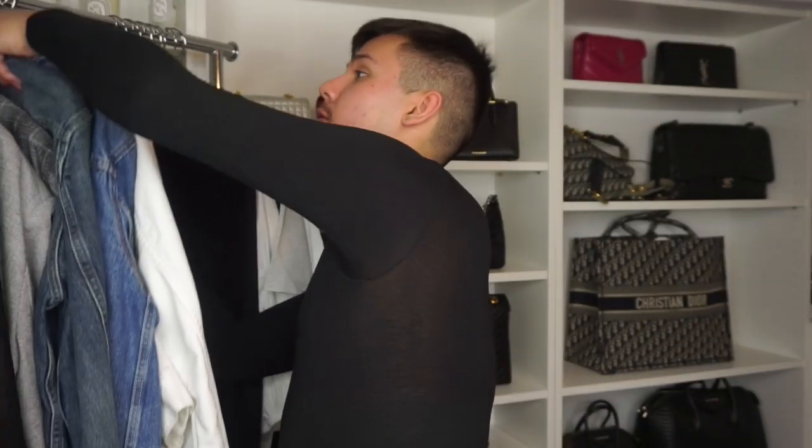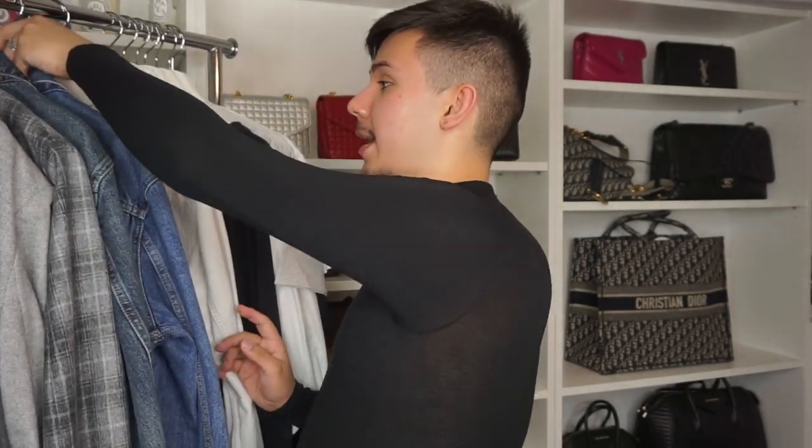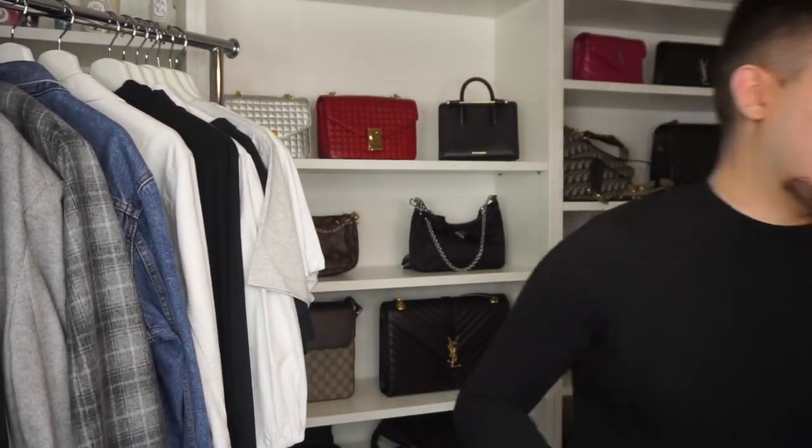For the more casual days, or the days you have to run errands, if you don't want to wear a leather jacket because it's a little too hot, or you don't want to go out in a blazer, I definitely think the denim jacket is going to be your best friend. So I'm going to go ahead and try the Madewell jacket on. Like I said, it will go with pants, it will go with black denim, it will go with an under top. Put your accessories on, and you're literally out the door looking very clean cut and polished. So I think the denim jacket for the final third piece is a really great thing to have. It's very clean cut, classic.